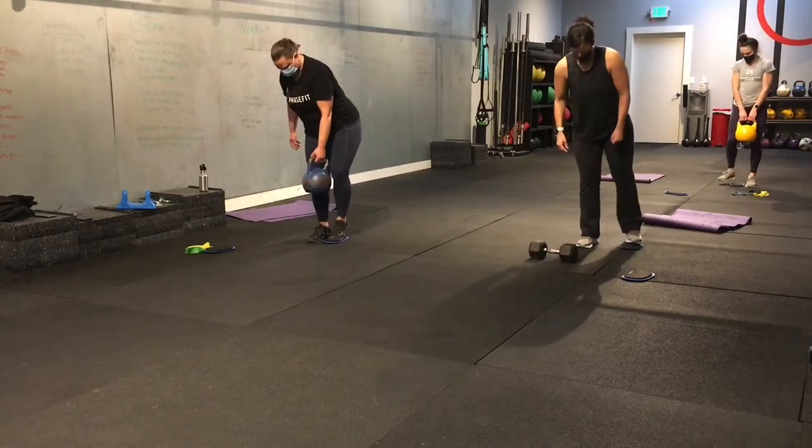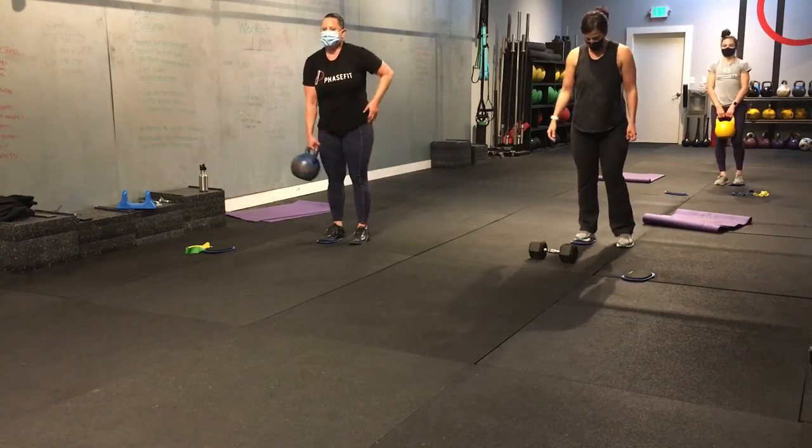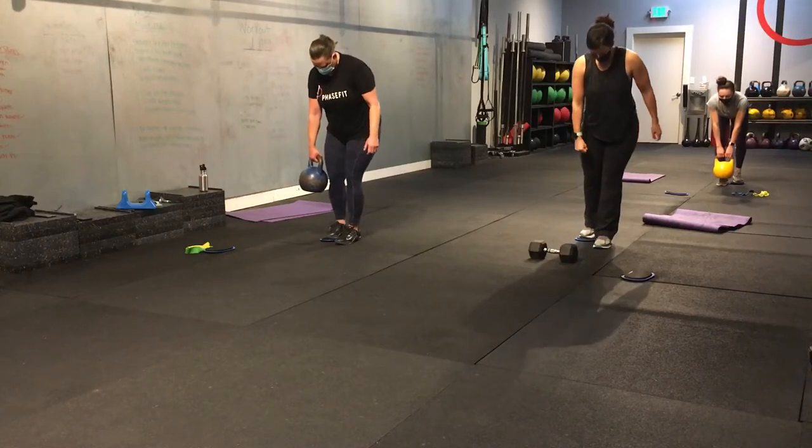3, 2, 1, switching sides. Woo! It's not an abs and booty Friday without some deadlifts, people. Here we go, 3, 2, 1, let's do it, go.